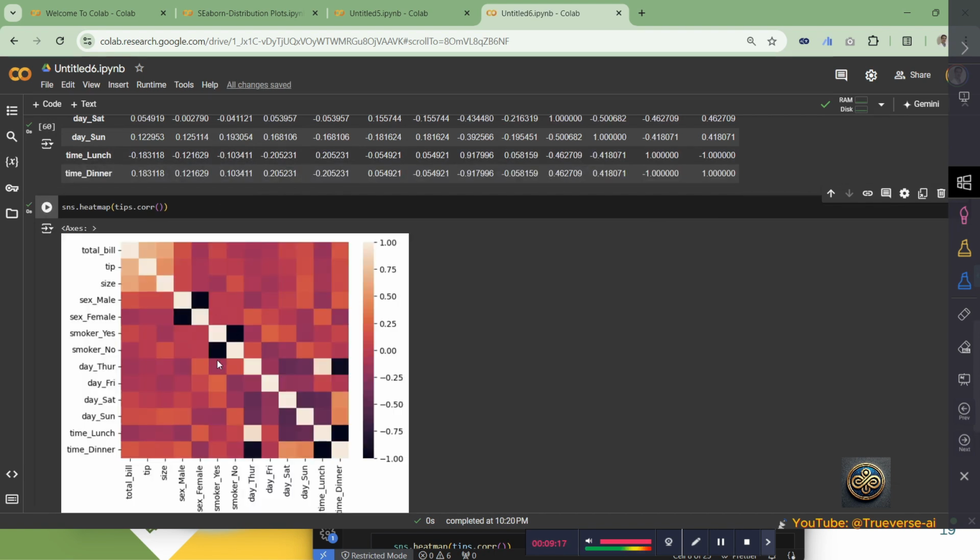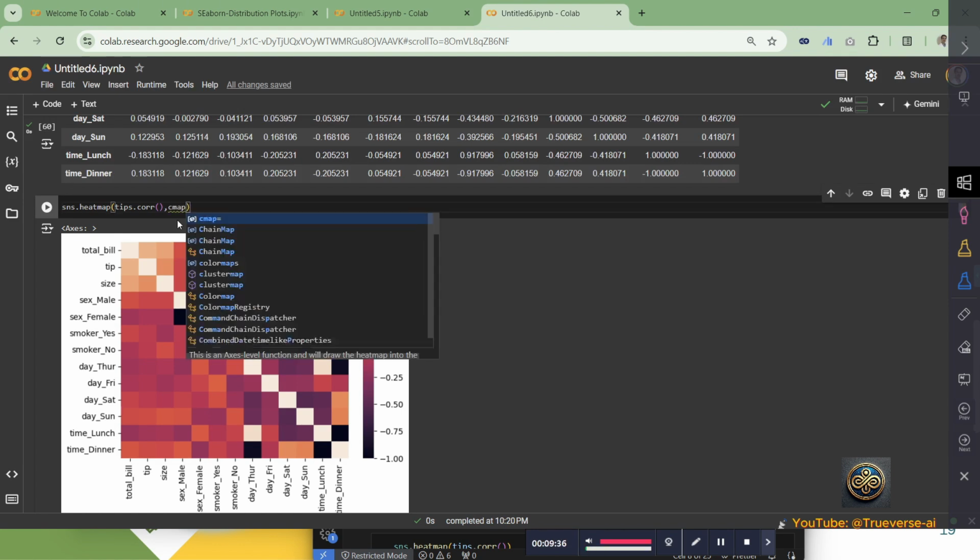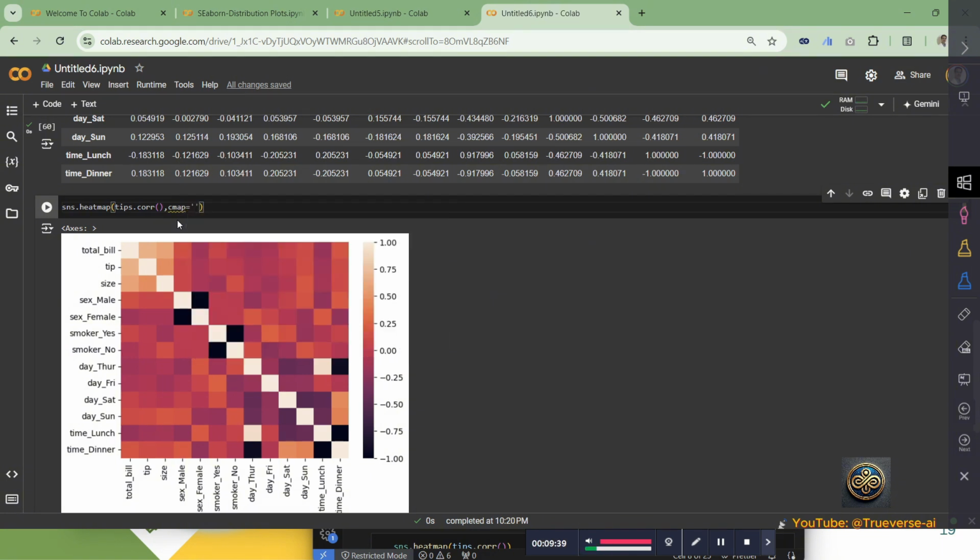See, the heat map is like that. We can enhance the heat map by adding a color map, like cmap, for example coolwarm.